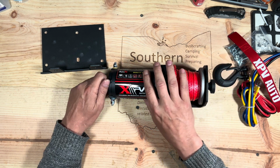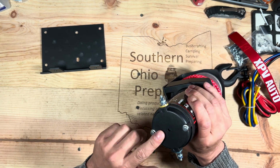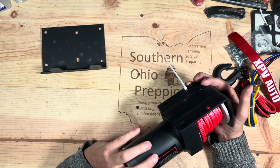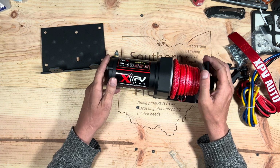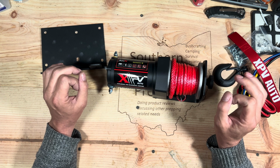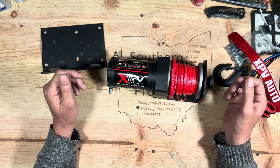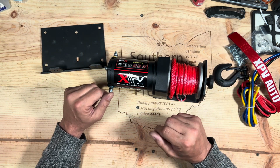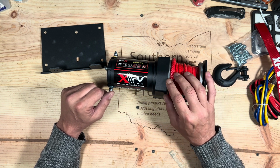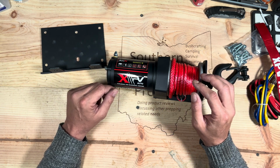One thing I would recommend before you mount anything like this, especially something that's going to take a lot of torque, is make sure all your nuts and bolts are tight where they're supposed to be, especially down here in the bottom. So that being said, it's going to be a little while before I get to part 2 on this, because I still have to finish getting the trailer done and get it mounted. But the way I'm going to set it up might be a little bit different, maybe not, but it's what I want and what I need, and that's what I'm going to do.